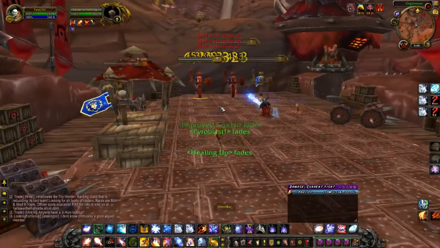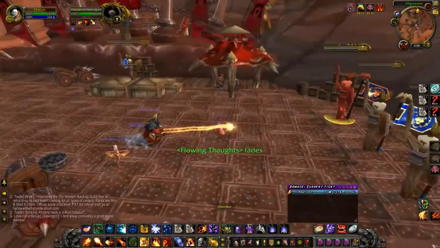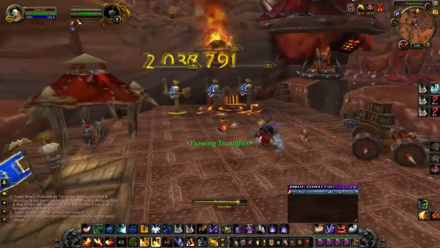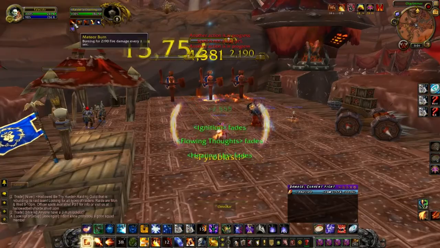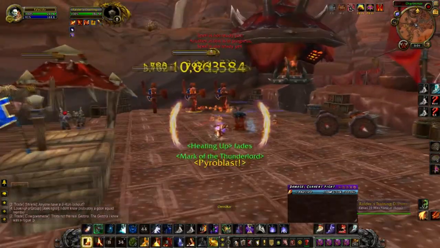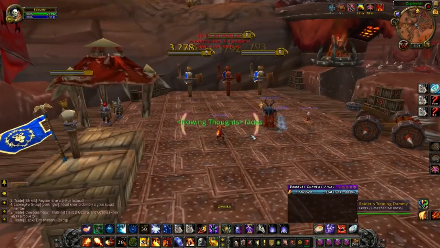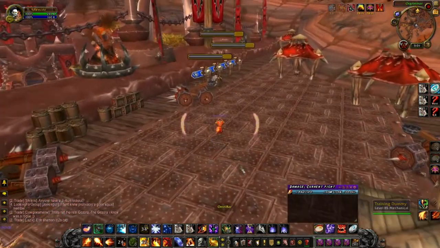But yeah. Also, what I like to do is Blazing Speed into them, Dragon's Breath, pop a Meteor on them, and then just keep pumping out damage. That puts a dot on them too, as you can see, Meteor Burn, which is pretty nice. And then I just Combustion spread, and then they're all burning to death, and just watch the damage. The dots just completely annihilate people.